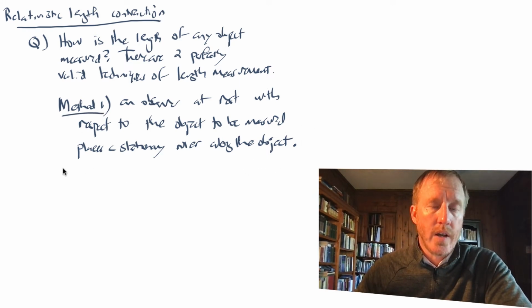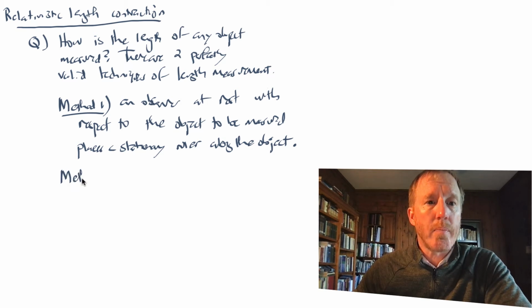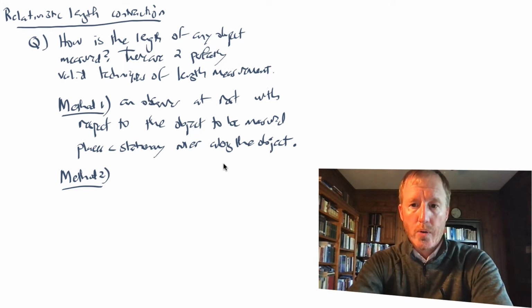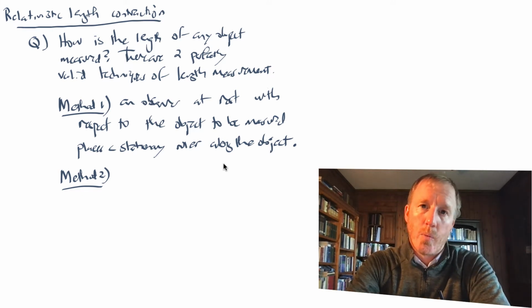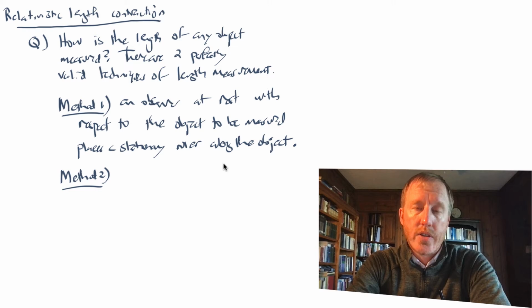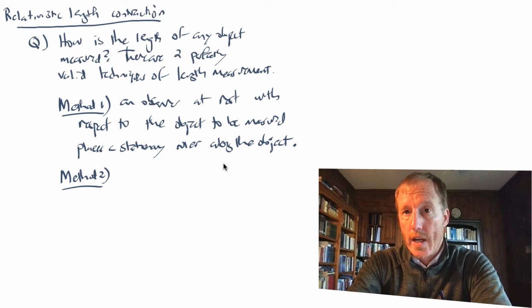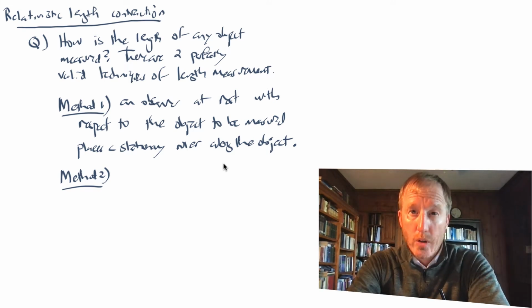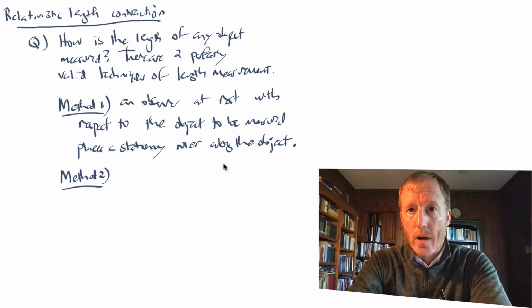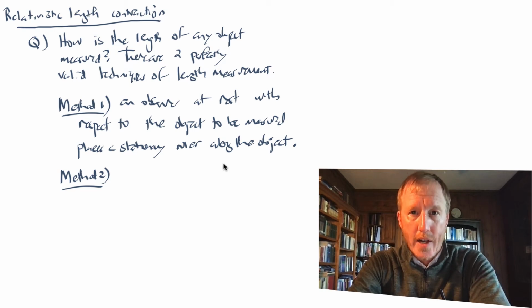That's method one. But if you think about it, there is another method that people typically use to measure the length of an object. Let's suppose that you are, in downtown Wauwatosa, where we live, sitting at Cafe Hollander, and you're sitting with your friends, and a train passes right by along the train tracks. And you want to know how long that train is. Well, one way to do it would be to jump aboard the train and place a measuring tape along the train from the back to the front, but that would involve you jumping onto the train. That might be a hassle.